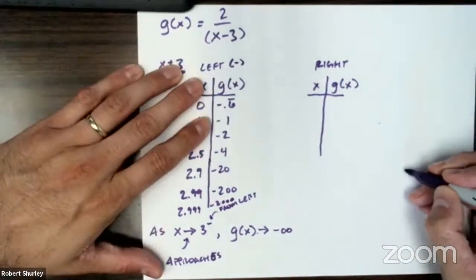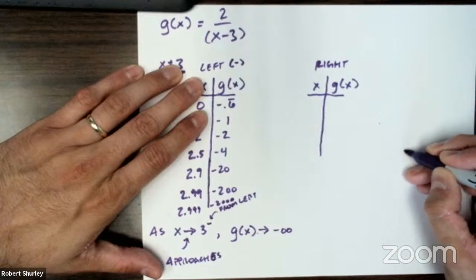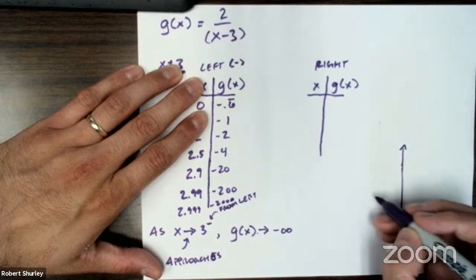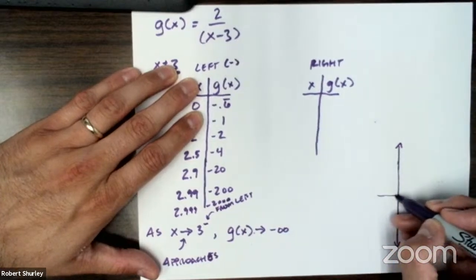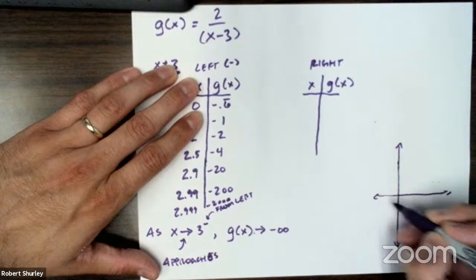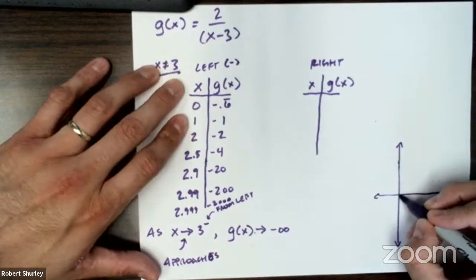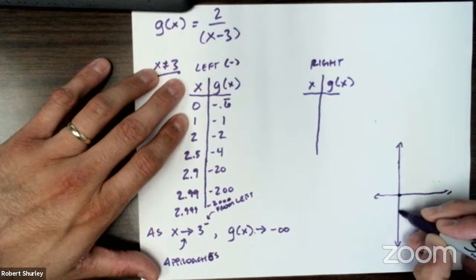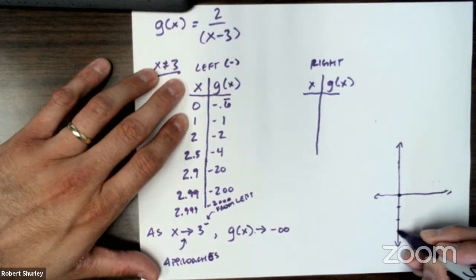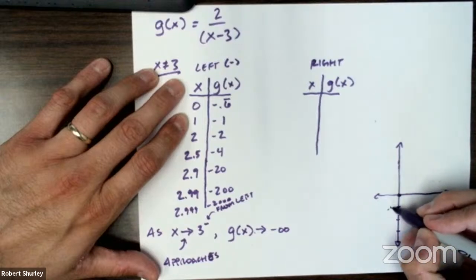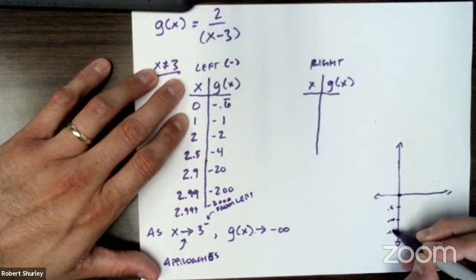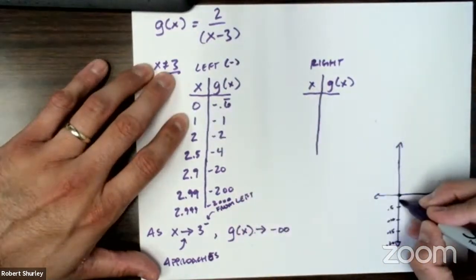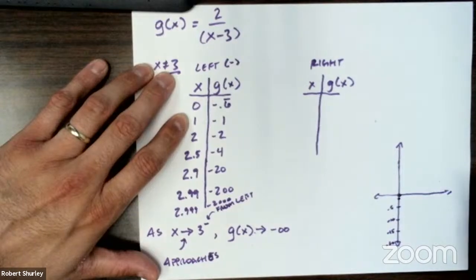Now on a graph, what does that look like? We'll see. Let's try to get to this graph here. Now we're going to go to positive 3, so let's go to the positive side. We know at 0, we're at 20. I don't know if I can go to 20. I'll try. Let's do it by 5s. 5, 10, 15, 20, right? So negative 5, negative 10, negative 15, negative 20. At 0, we're at negative 0.6. So we're like right there, right?